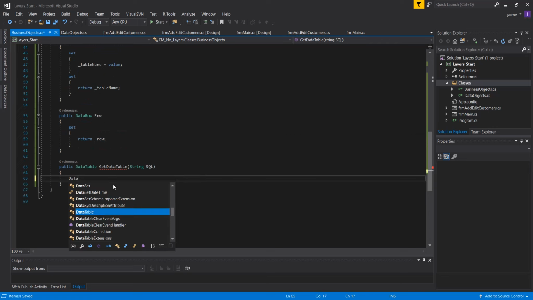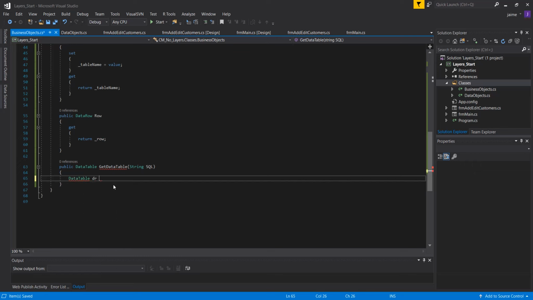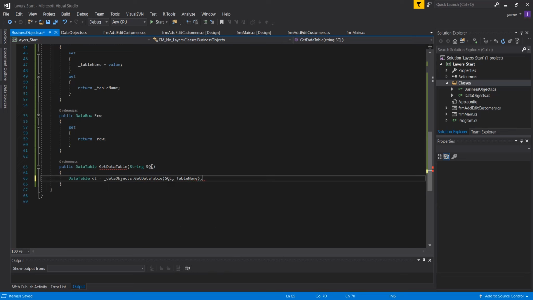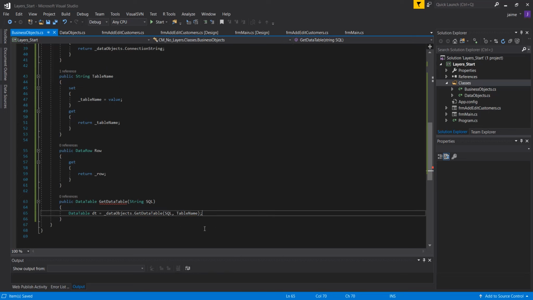And what I mean by that is in this one, DT, data objects, when I call get data table here, I'll pass it this SQL command, but I'll also pass it the table name that is within that property that I have here. And I could have done this also. It doesn't really make a difference here.